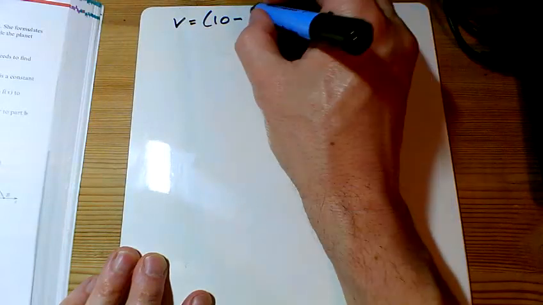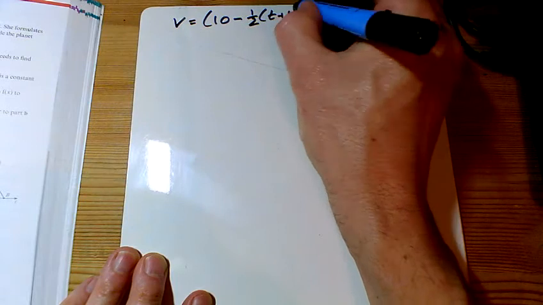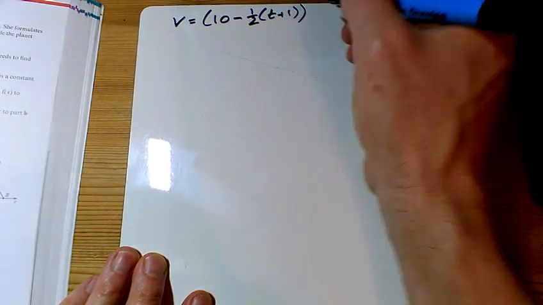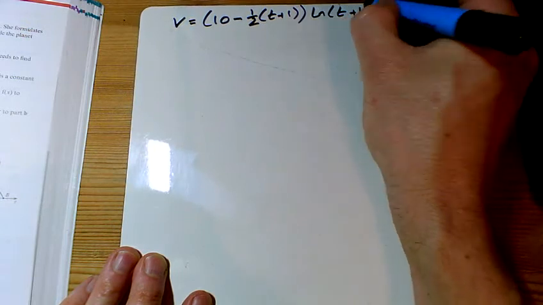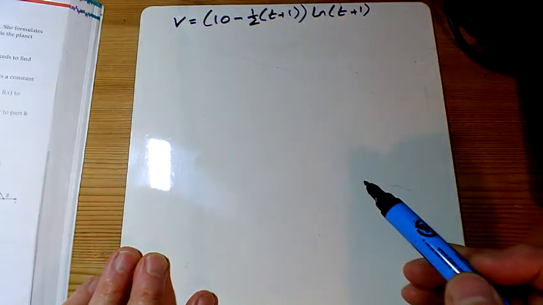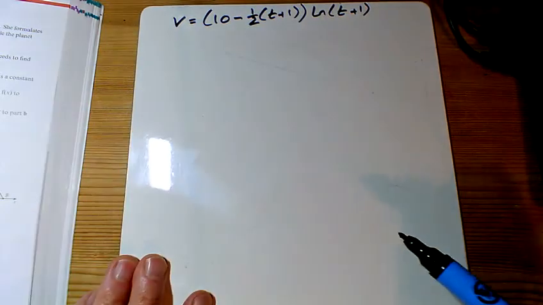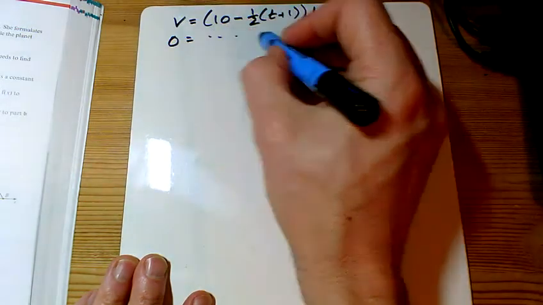Question 2, lots to do here and not a particularly pleasant formula to start with. I'm just being careful writing it down because there's lots of brackets there and I just want to make sure. So it's the ln of t plus 1 times by all of that. And it's asking us to start with where A and B are, and of course that's at v equal to 0. I'm not going to write it again.